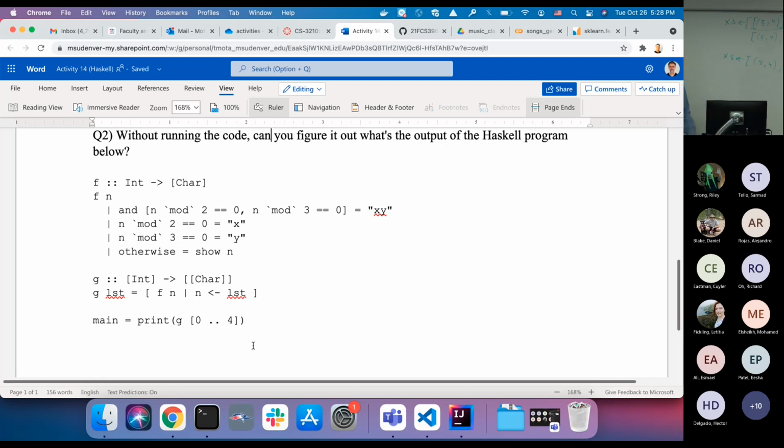So when we apply the function to 0, what do we get? xy, right? Building this list, right?